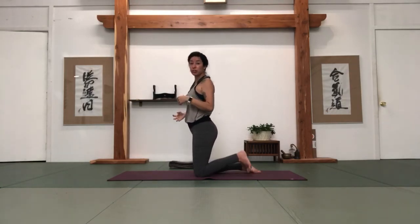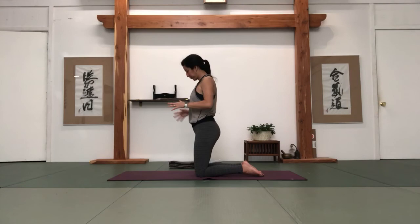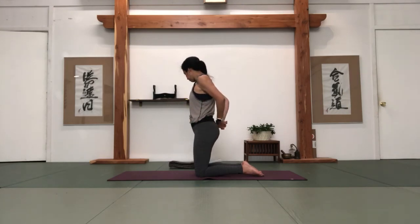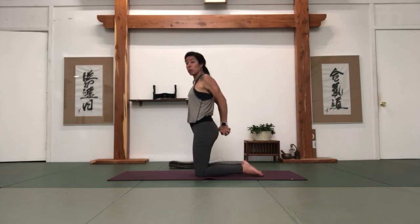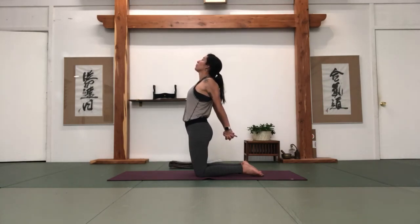Again, option to tuck the toes under or relax the tops of your feet on the floor. We're going to lace the fingers. I have a soft bend in my elbows, okay? So I'm bringing the shoulder blades to kiss behind the back. Take a breath in. Exhale, press the hips forward. Lift your gaze and take the knuckles away from the spine.